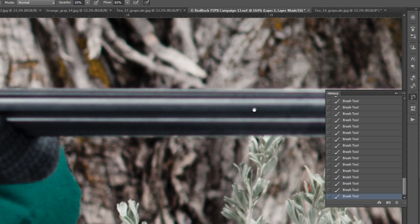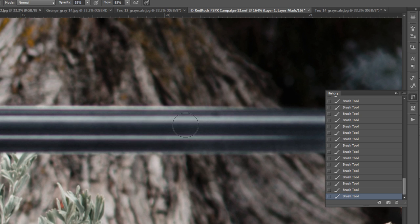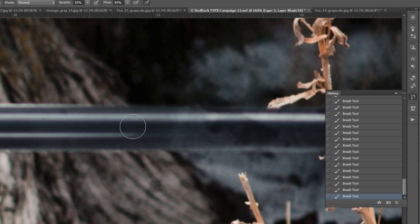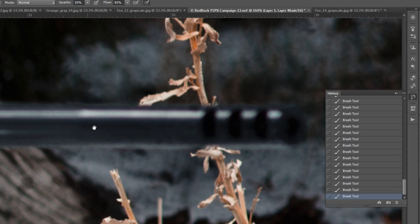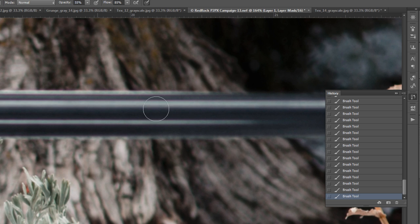Got this beautiful match grade fluted barrel, custom bluing on it. And I'm just slowly working my way, lifting my pen. 55% opacity brush, flowing at about 85%, so it doesn't quite. And you can tailor that to whatever you want on the flow. I rarely use 100% flow. In a lot of cases, I'll usually use even less than 50%.